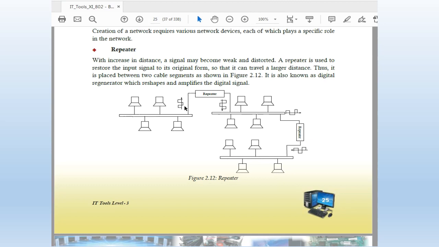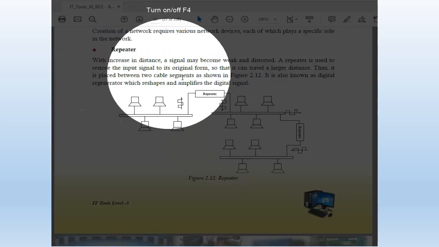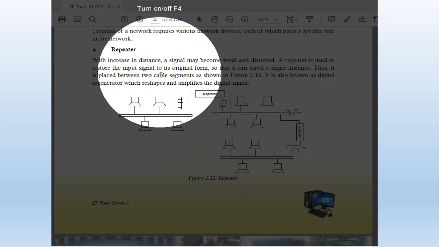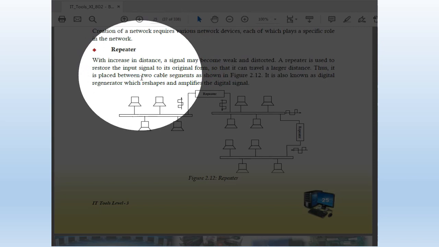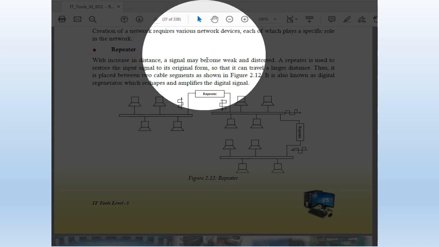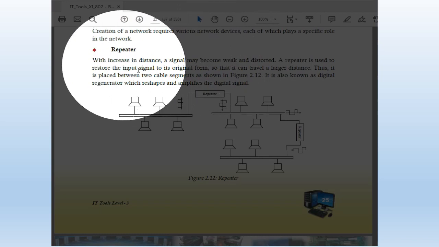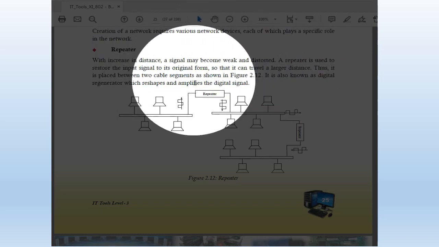To amplify the signal, in the middle of the 100-meter wire, we can install a repeater. So that will amplify the signal. So basically the purpose of a repeater is to amplify the signal.